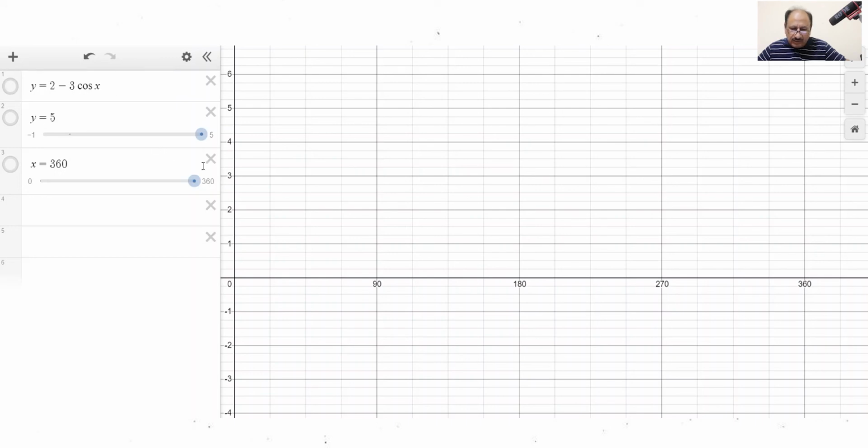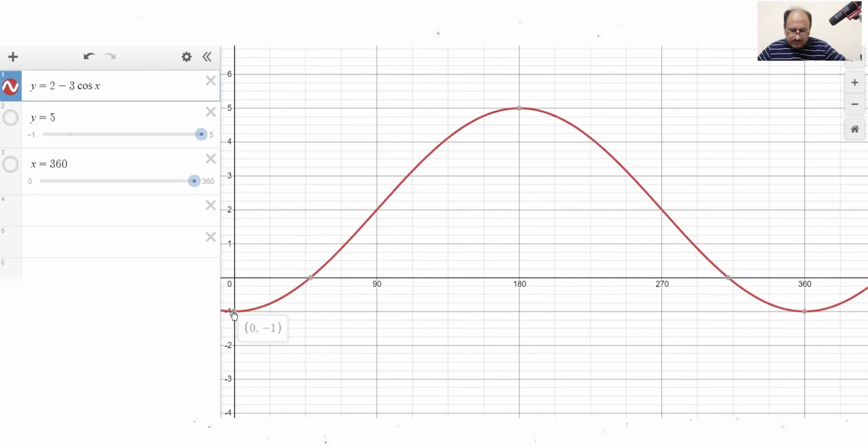If we sketch this one over here, this will be the curve, and you can see this is the y-intercept, which is 0 and minus 1, and the x-intercept is also provided, which we can roughly take as 48. At 90 degrees this will be the value, and at exactly 90 it will be 90 and 2, and for 180 it will be 5, and for 360 it will be -1. This will be the other x-intercept, which is basically not required in this case.